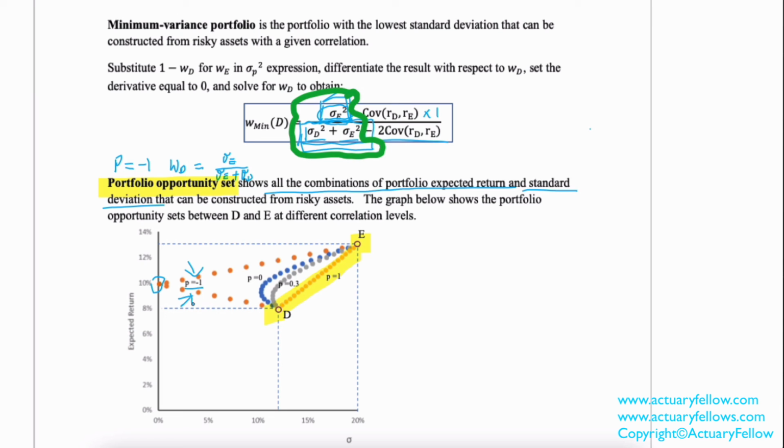For example, for correlation equal to 0, the opportunity set is represented by the blue line. It looks like the squeezed version of the orange line. For correlation equal to -0.9, the curve would be like this. On the other hand, for correlation closer to 1, the curve is flattened and closer to the yellow line. The gray line is for correlation equal to 0.3. For correlation equal to 0.9, it would be more flattened like this.